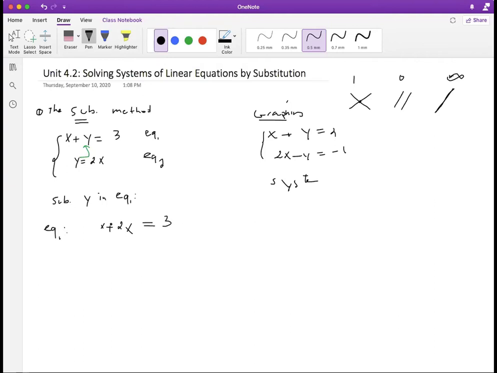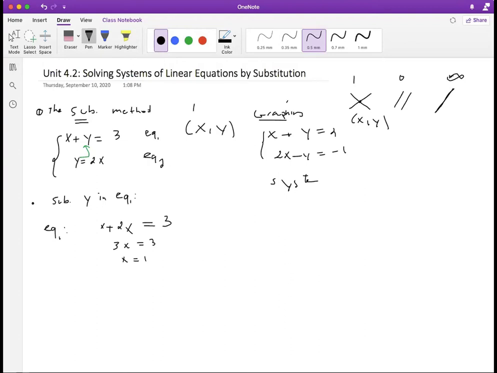As you can see, that's a simple first degree equation. We can easily solve it. Okay, so x plus 2x, that's 3x equals 3. We divide by 3, that means x is 1. So that's half of the solution. Again, when you solve a system, when it's one solution, for example, it's a point. It's a point of x and y. So the solution to a linear system is a point or many points. The solution has to have x and y. Okay, so far we found x, that's 1.